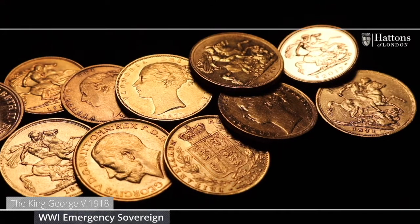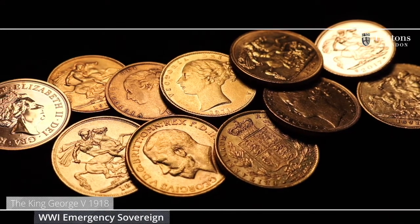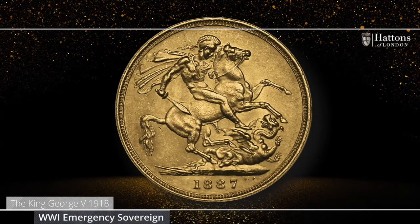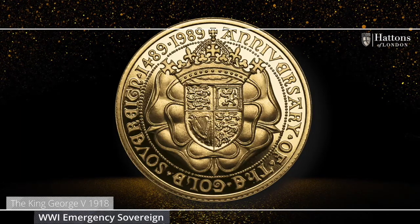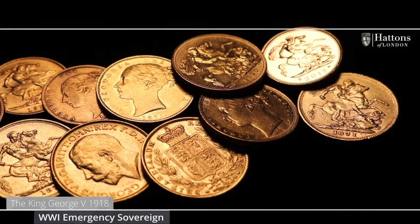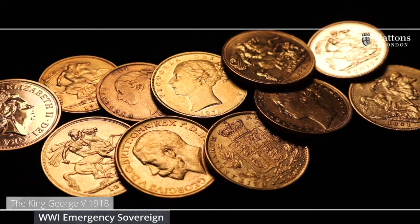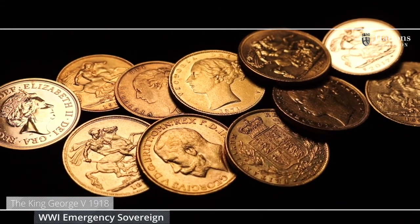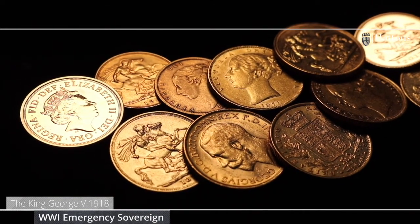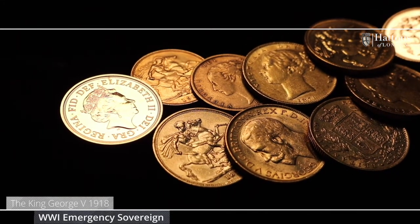In this video, we're looking at British sovereigns, what made them the world's preferred gold currency, and some of the special or unusual coins that were produced as part of that series. At Hattons of London, we believe the gold sovereign is the greatest of all the world's gold coins. It became a powerful symbol, not only of the wonderful history of British coinage, but also of its global acceptance and international reach. The sovereign's purity was renowned throughout the world, and today it is still one of the most trusted gold coins for gold houses, bullion investors, and collectors everywhere. We're going to take a look at the sovereign and over 200 years of its history.